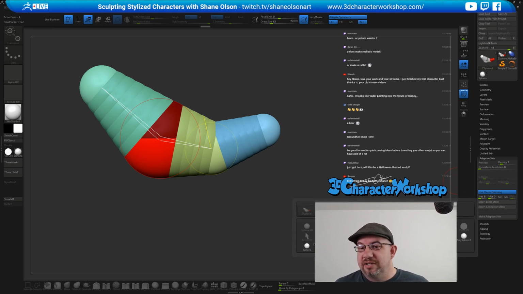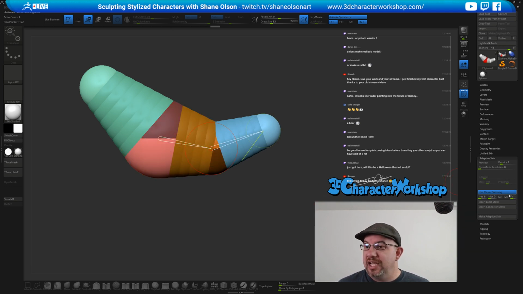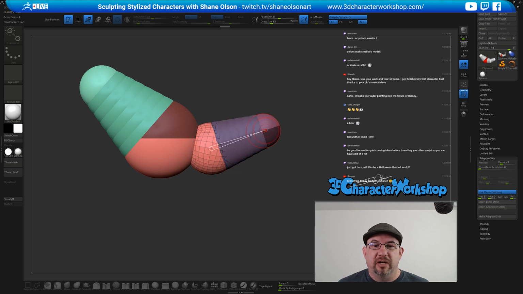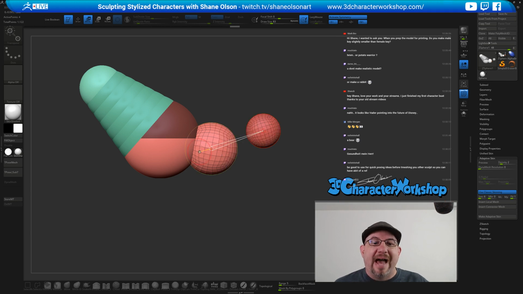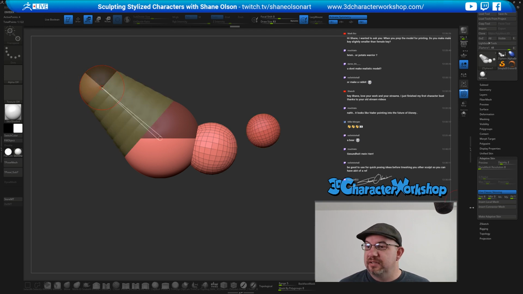So insert local mesh, and this is not gonna change. I'm just gonna select sphere. Then I go to the next one down the chain, hit insert local mesh, and click the sphere. And you'll see that the connection one disappeared. And that's okay, because we're going to come back and replace the connection mesh with something else, okay? So last time, I'm going to grab this last one and say insert local mesh, grab a sphere. So we have all these spheres.